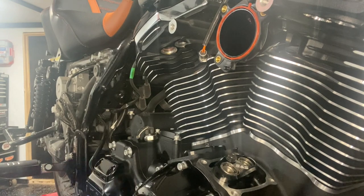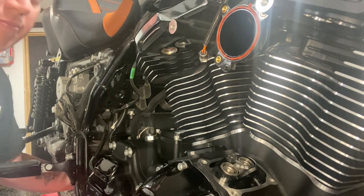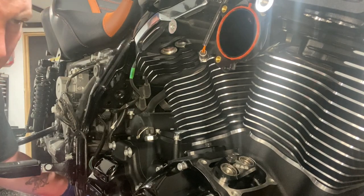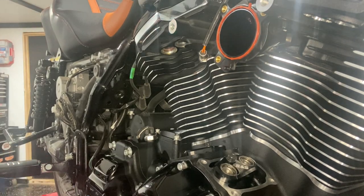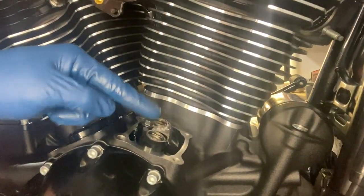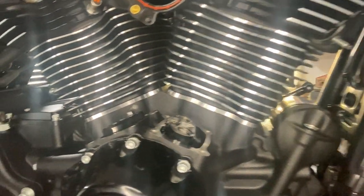We're going to go ahead and find the base lobe of the cam, just so we can get a little bit better visual of what it would look like. Which looks like we're right here. Let's go ahead and move you guys so you can see it. You can see these two are just above the tappet cuff, and then the back two over here, they're inset down inside the tappet cuff.